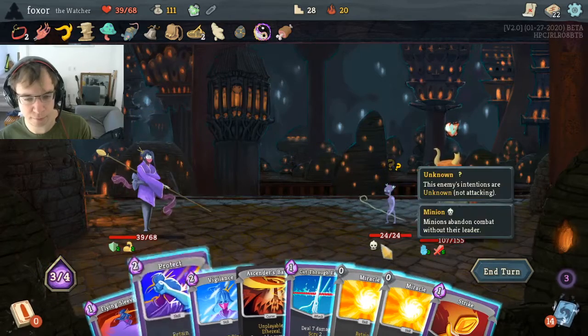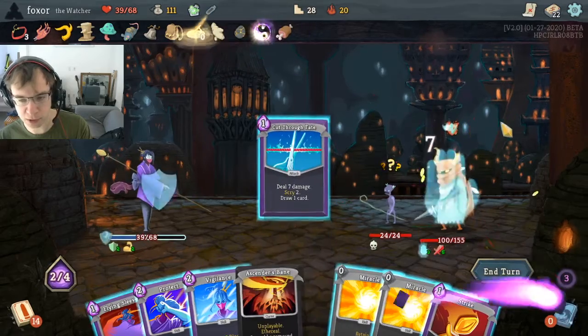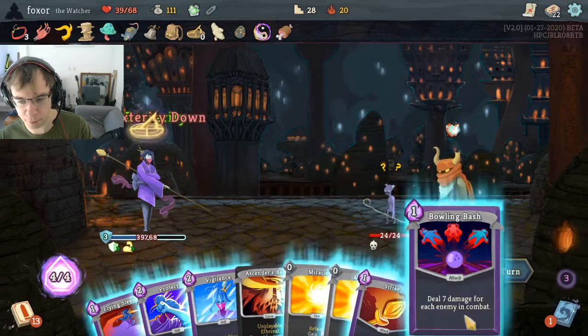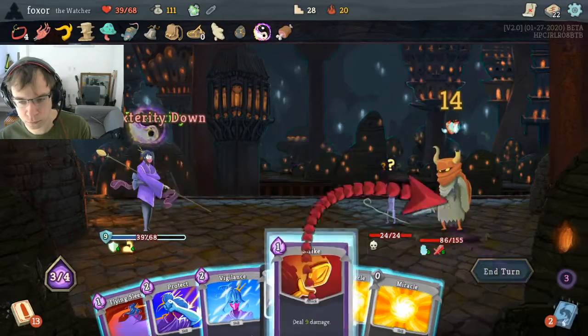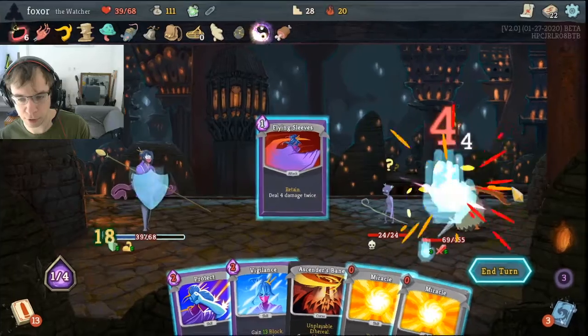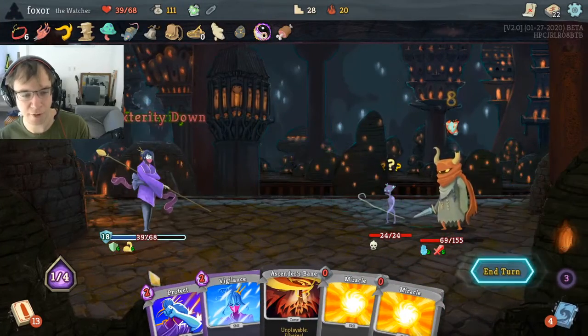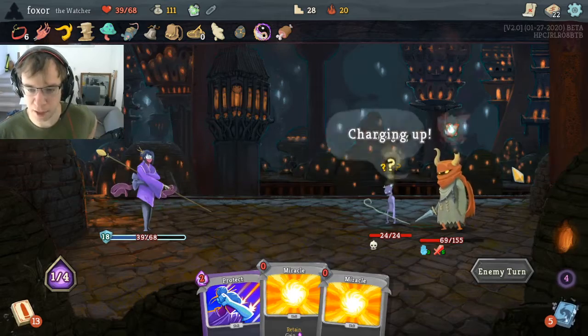Oh, I forgot. Okay. So I guess we are shuffling and drawing no matter what. So let's see what that card is. And it's Bowling Bash. Okay. And we're going to use Flying Sleeves this turn because we have extra mana. And this is another 6 attack turn. Getting that damage done.